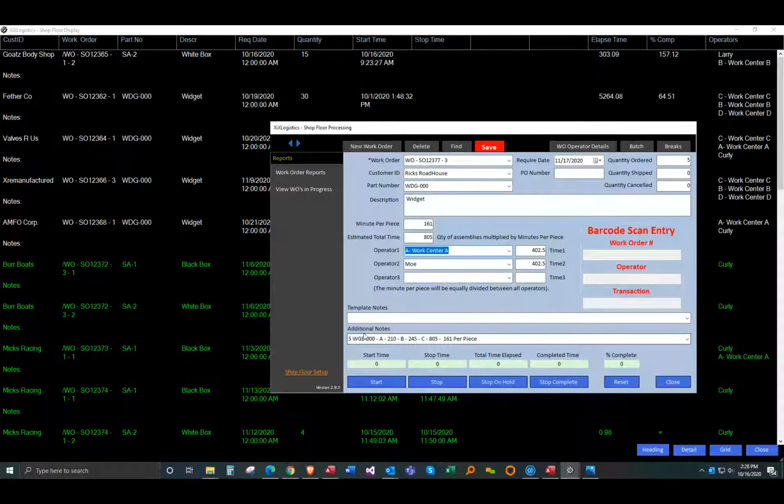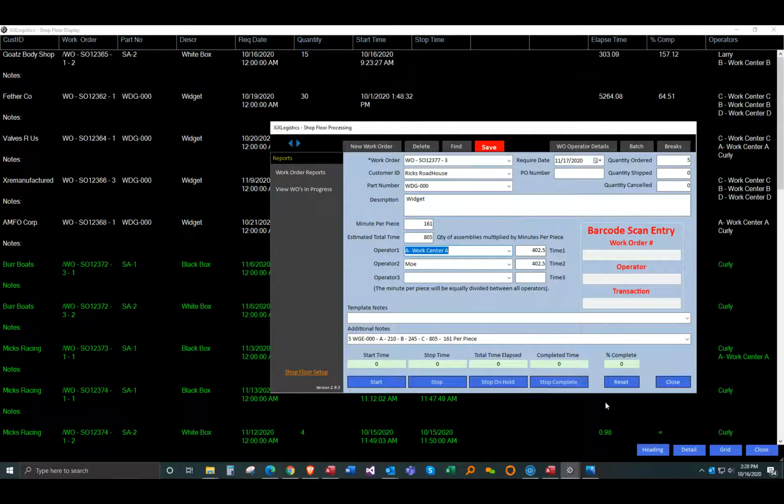And down here in additional notes, I'm just breaking down our time for when that part should move from work center A to work center B to work center C. So after 210 minutes, that part should be moving into work center B. After 245 minutes, the part should be going into work center C, and that averages out to about 161 minutes per piece. Down here you have 4 transactions: start, stop, stop on hold, and stop complete.